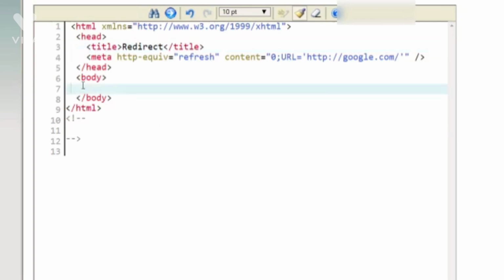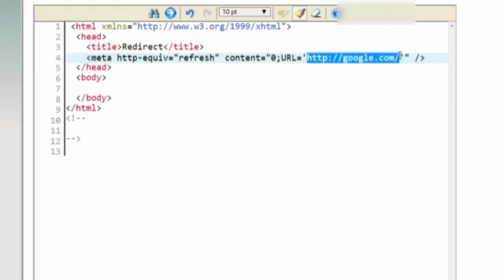And sometimes you'll have stuff in the body. You can remove that. You can change the title. But basically, it's HTML. There's a head, there's a title, and then there's meta, head, body. So you can pause the video and just do that, or do the other way, but just make sure that when it says meta refresh, content equals 0. 0 means that it'll redirect immediately. If there's a number in there, it'll wait that many seconds. So if there's a 5 in there, it'll wait 5 seconds before it actually redirects. And then of course, as you can see here, I'm telling it to redirect to google.com. But in your case, it's going to be http://yourdomain.com.